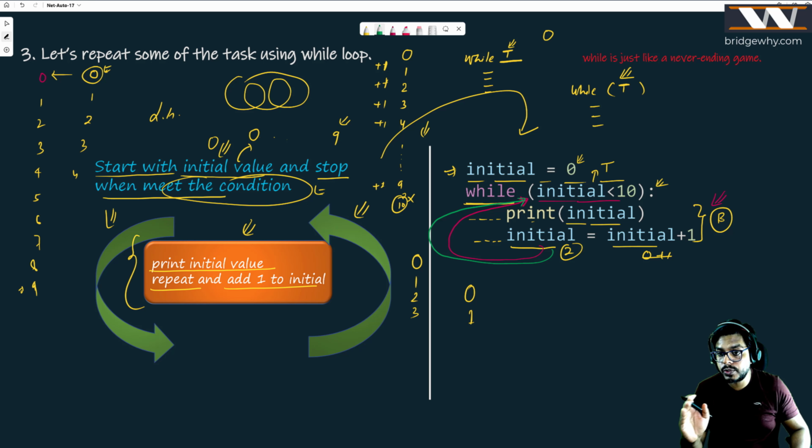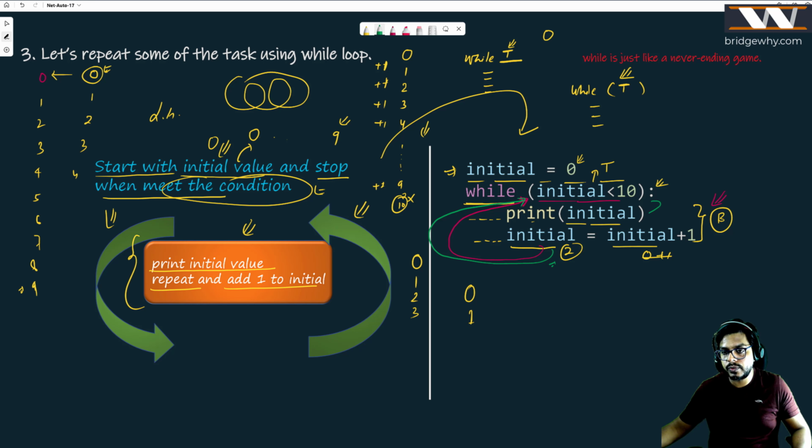If this statement is always true, you are under this loop forever, right? So when this statement becomes false, just try to understand. At the third iteration, or basically the third cycle, what is going to happen? You have printed 1, right? Then again it will go.